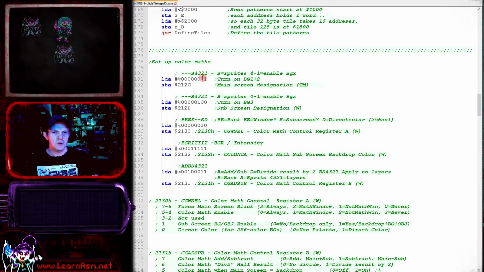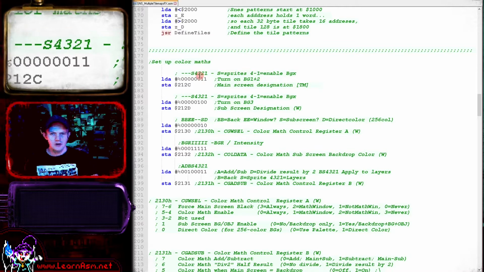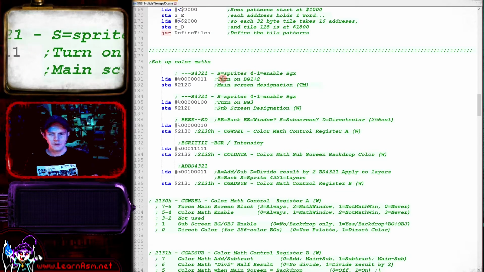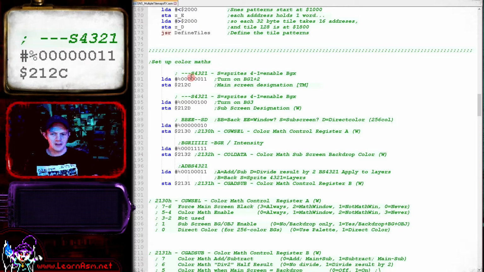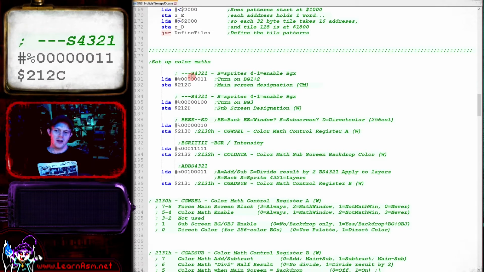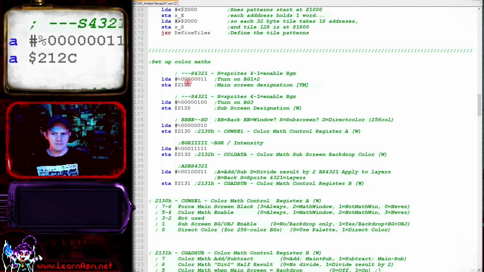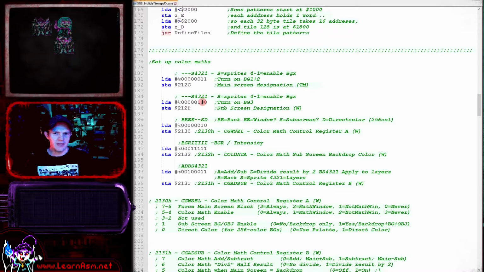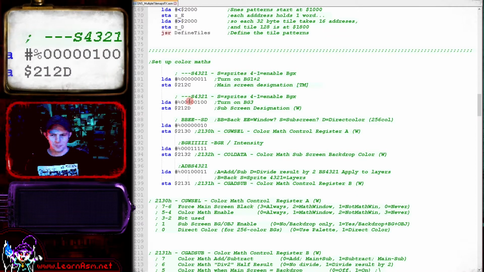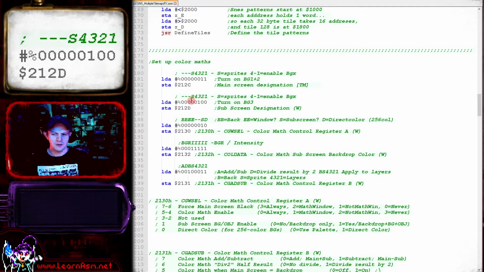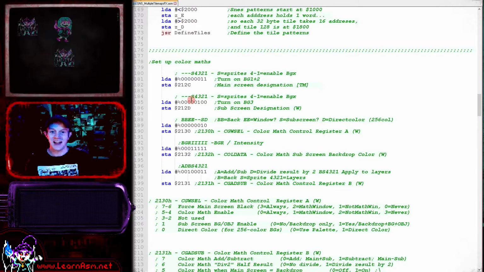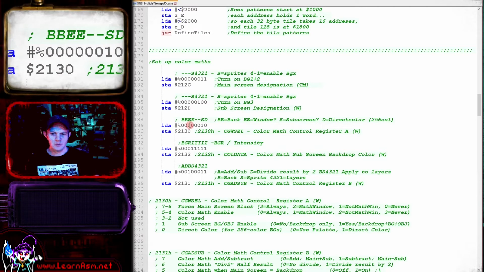So what we need to do is allocate all of our layers to either the main screen or the subscreen. Now the main screen is sort of the primary one, the starting value, and the subscreen is either added or subtracted to the red, green and blue values of the main screen. So here we're setting layers 1 and 2 as our main screen, and we do that by writing to 212C. And then we're applying layer 3 to our subscreen with 212D. Now we could use layer 4 or the sprites, but we don't have any in this example, so it's just a simple example. We've then got some other options which are set with 2130.